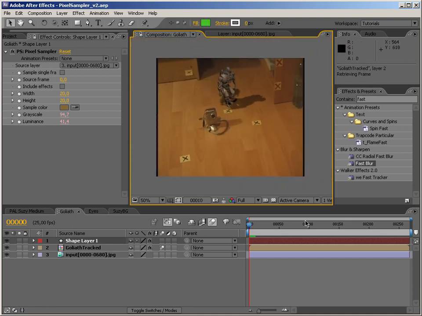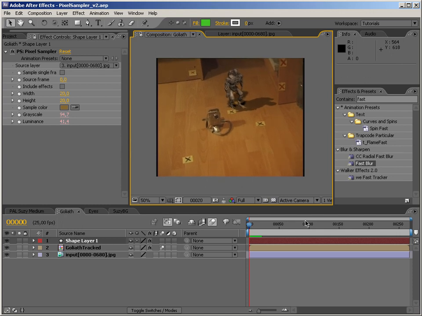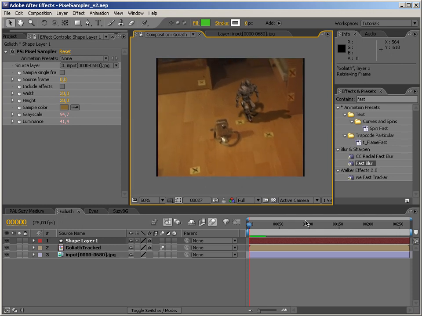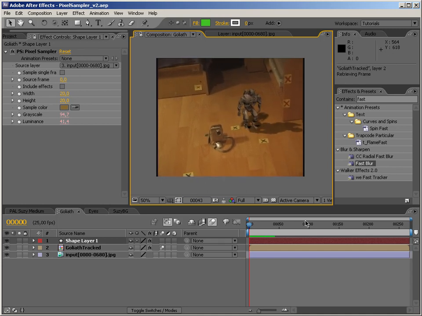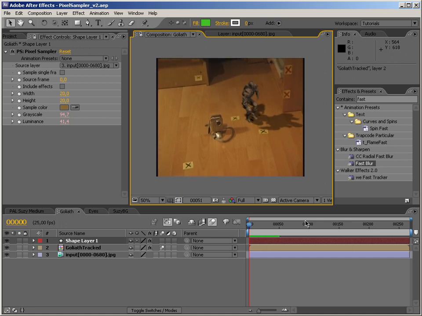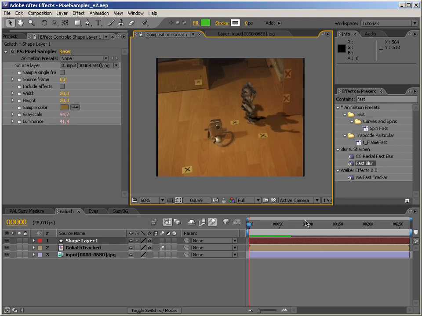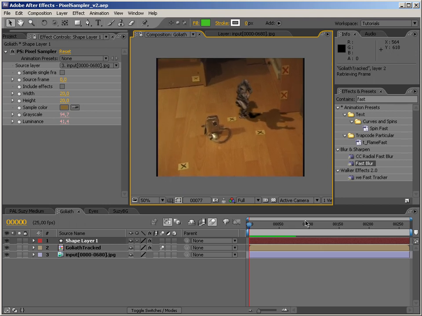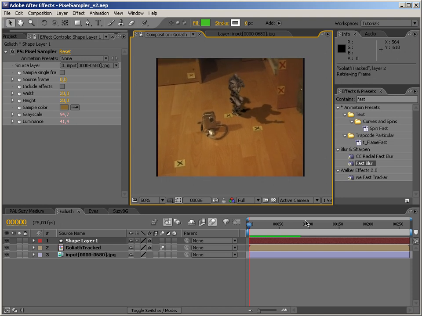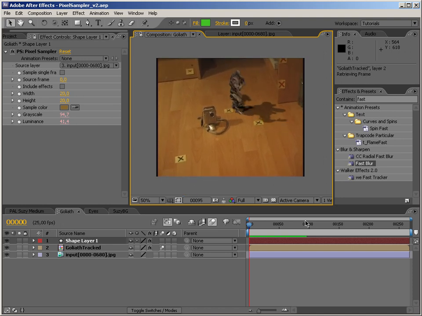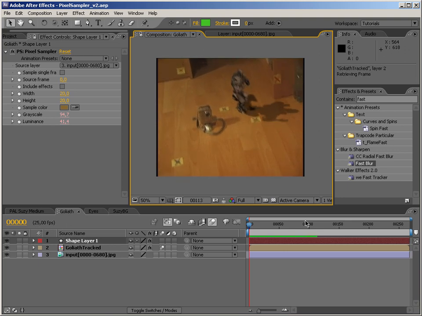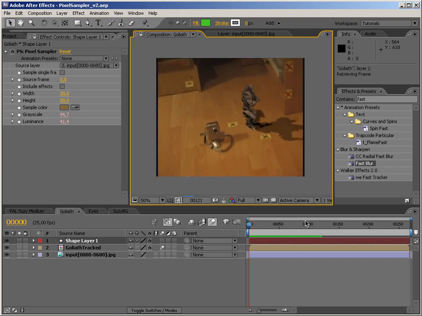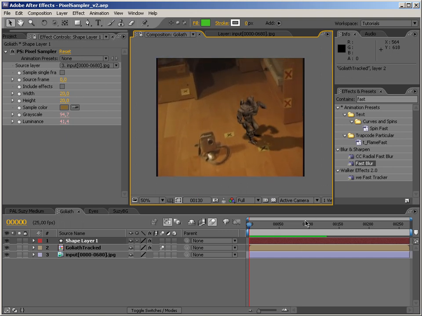My first attempt to do this was to do a simple 2D tracking. And since, like I said, this was one of the first things I tried to do with After Effects, I came up with some crazy expressions to calculate the motion blur and the blurriness, and it really wasn't calculating, it was rather guessing the values and the direction of the motion blur and the out of focus blur, and it wasn't even close. So the PixelSampler is pretty amazing.